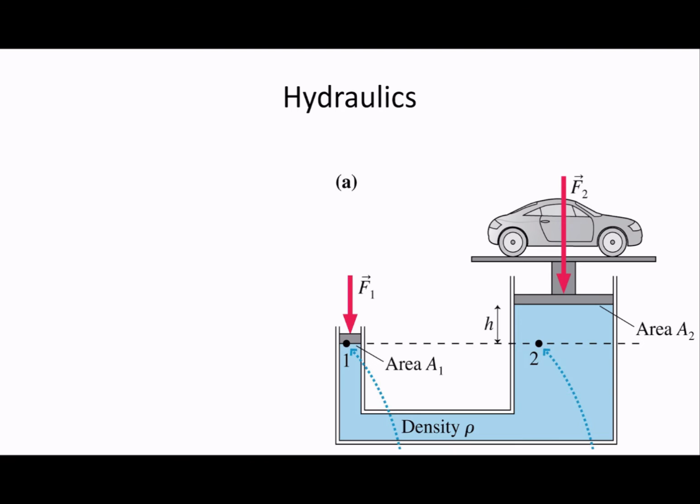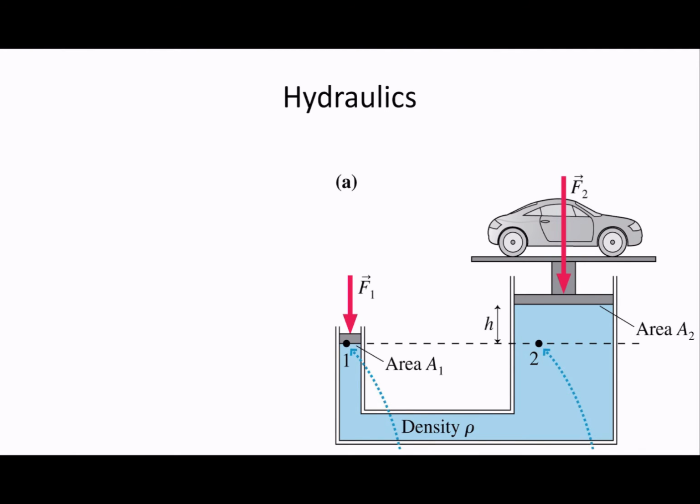If you increase the pressure at one point in a liquid, say by pushing a piston in, like what we've got marked here as F1, that pressure increase is transmitted to all points in the fluid. That means that the second piston, if it's movable, will move up. That's the F2 area that we've got there with the car. If you push down on F1, the car will move up. And that's because of that pressure being transmitted to all points of the liquid. And hydraulics allow you to go through and do useful work.